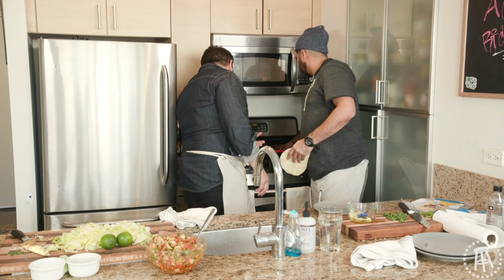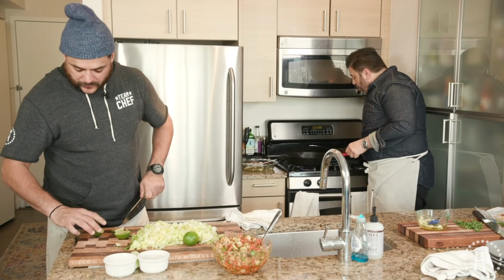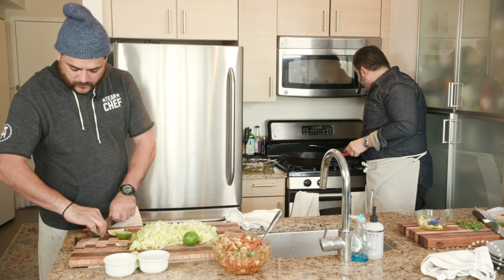So the residual heat will still keep them a little springy, as opposed to, you know, what did I just eat, like a Spalding ball. Okay, I'm gonna cut up some lime wedges. Beautiful. Also another little quick hack, that they have all the flavored tortillas and stuff. Again, yeah, you could use your favorite spice blend.